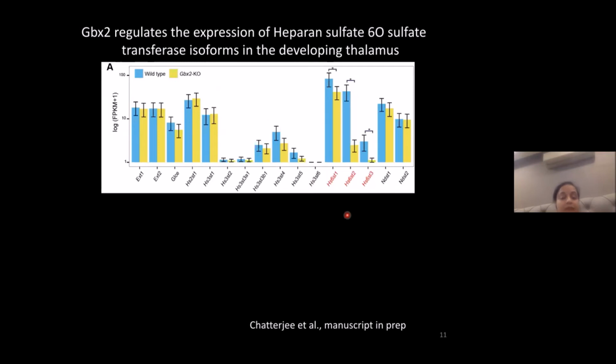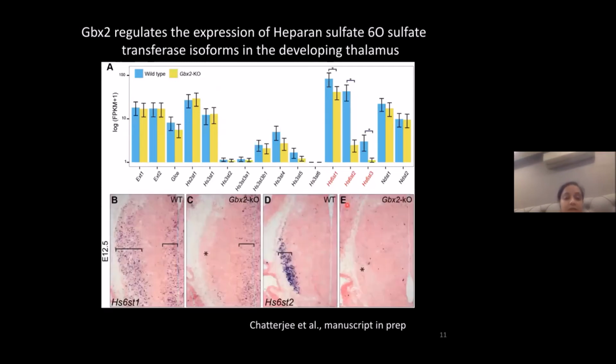And we also have validated these results with qPCR and in situ. I'm showing you the example of an in situ result here, where sulfotransferase isoform 1, henceforth we will call it ST1 in my future slides, and ST2 seem to be significantly downregulated in the developing thalamus. We have also done ST3. I've not shown you the data because I have worked on mice mutants, henceforth the data which I'll show you is on ST1 and ST2 double knockouts alone.